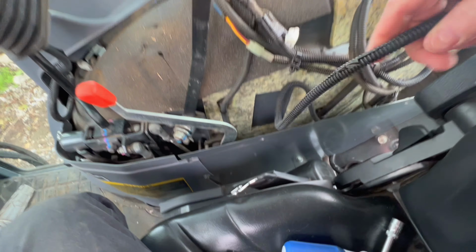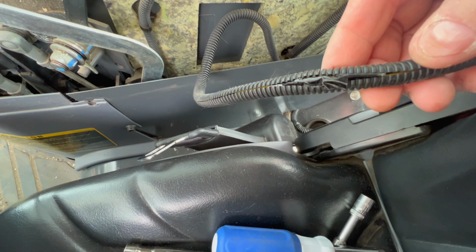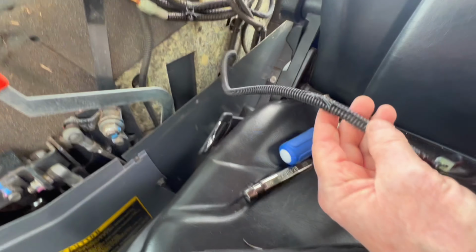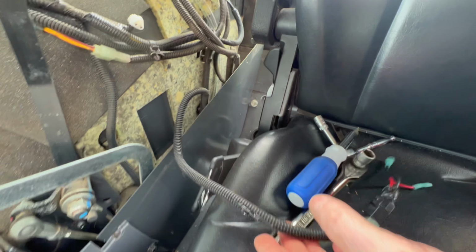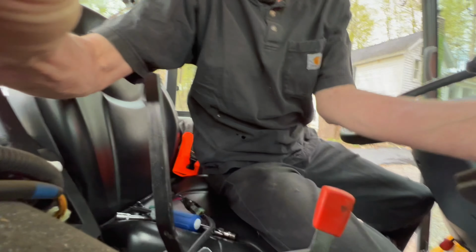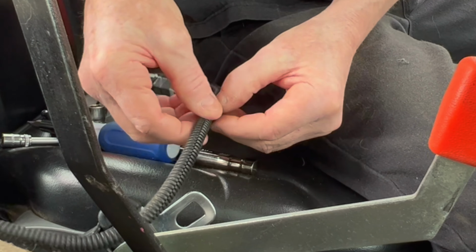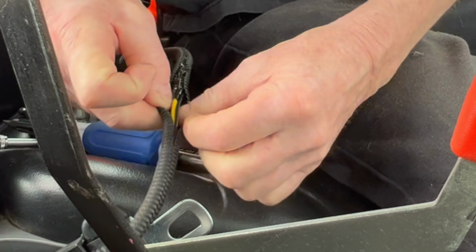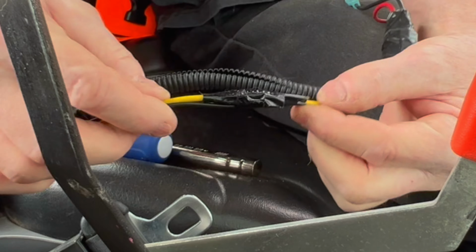So that was my reasoning of looking at this. But in taking this apart, I just noticed while I was talking to you, this tape. I don't know why this tape is here, but I'm going to find out right now. This is just concerning to me that I find this. If this wire was broken or cut or something like that inside there, that's just not a good thing. Let's go ahead and see what we get here when we take this apart. If I can get this lined up so that you can see it. Let's just open this up. This is the first time I'm opening this. I just want to see what's going on here. I'm wondering why this would have been taped. And that's not, to me, that's not factory.